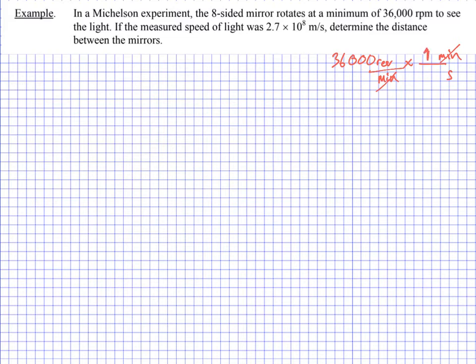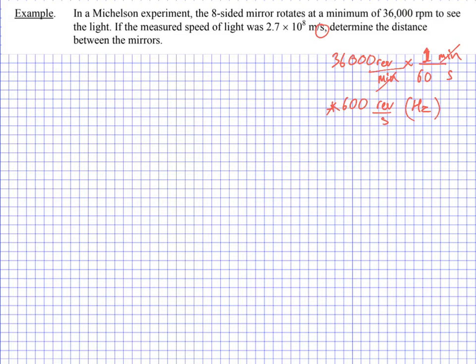So I'm going to say that 1 minute is 60 seconds. So of course I have to divide 36,000 by 60, and that gives me 600 revolutions per second, in other words, hertz. Okay, so this is good. This is what I want to deal with, because I'm in seconds, and that's going to match up with my meters per second, which is of course my SI unit. Okay, we're now told that the speed value is given as well.